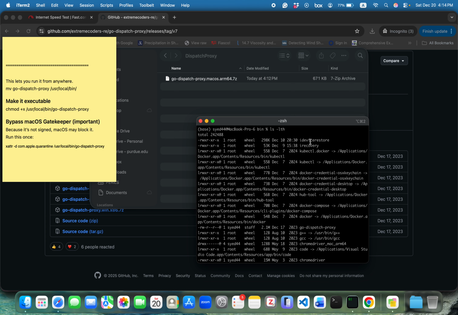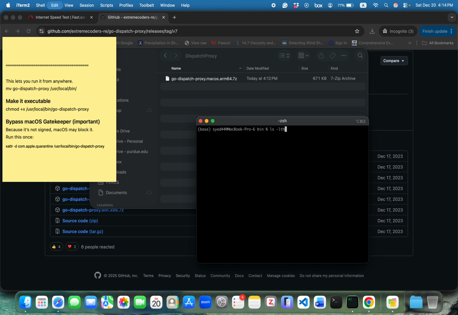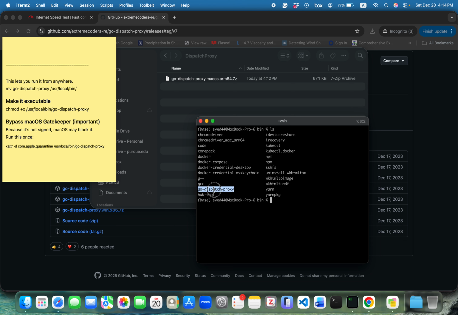Oh, it's an old file. Okay, I think we can't list it that way anyway. So let's see what we got. We got this go dispatch proxy file here, and to run it we have to make it executable. So for that we'll just modify it. You can copy and paste this command, and we have made it executable now.